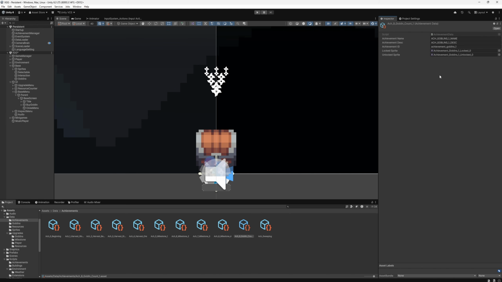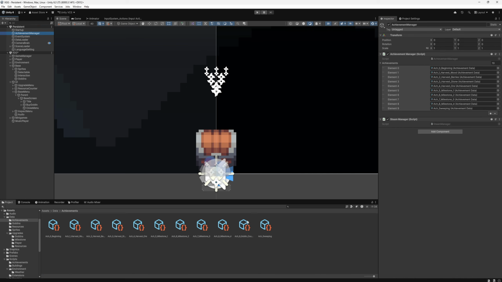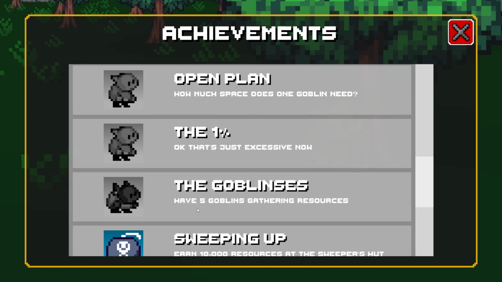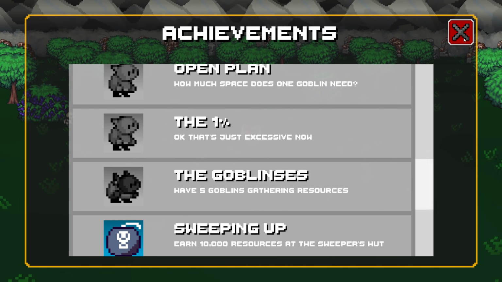I could access these all directly from Steam and pull the icons and names from there. However, storing it all locally like this means that I can easily remove any Steam related feature without bricking the game if I want to release it on itch or something like that later down the line. This data goes into the achievement manager, and if I load the game up, you can see that the achievement is now there in the list, and it's grayed out because I don't have it yet.